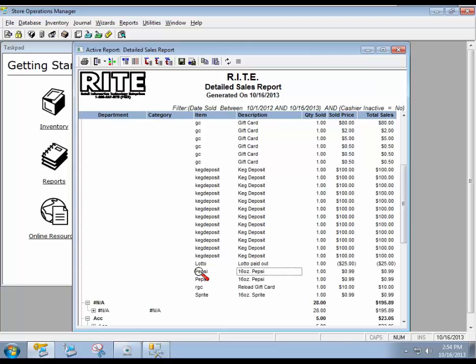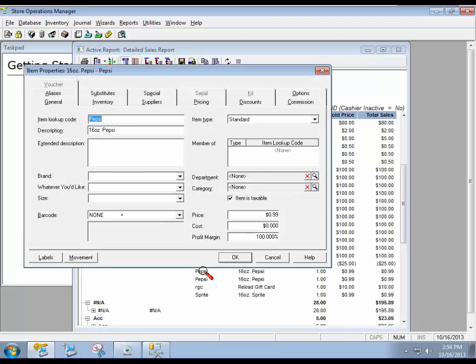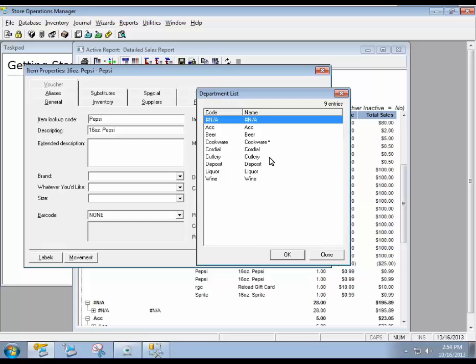Well, you'll notice when you hover over certain fields, this little magnifying glass will appear. If I double click on the item number, I'm now in the product properties for this item. I could now assign it to whatever department or category I want.